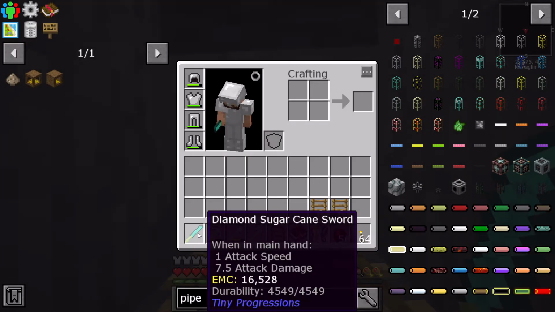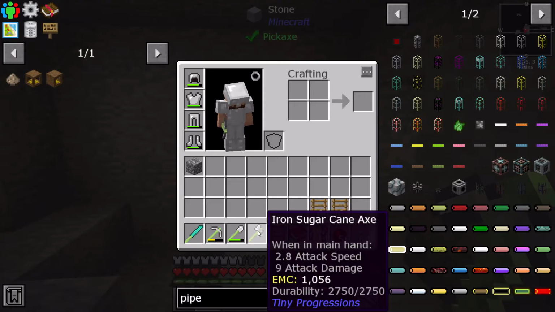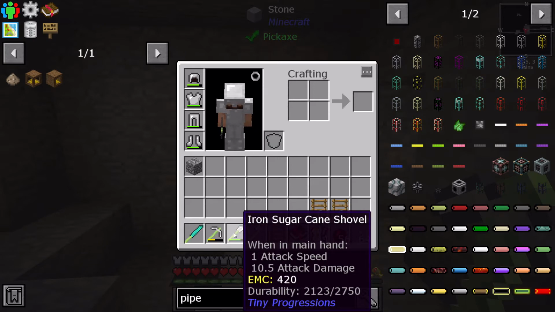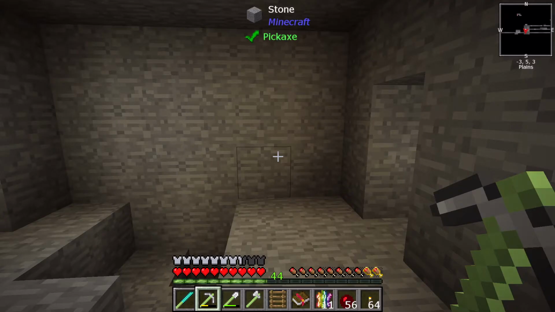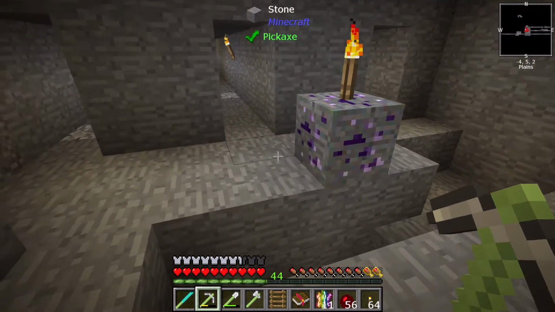The sword is not amazing. It's 1 attack speed, 7.5 damage. So the sword is faster, I guess, but it's the same speed as the shovel, and the shovel does more damage. Fucking ridiculous. I shouldn't have bothered with the sword, is what I'm getting from this.